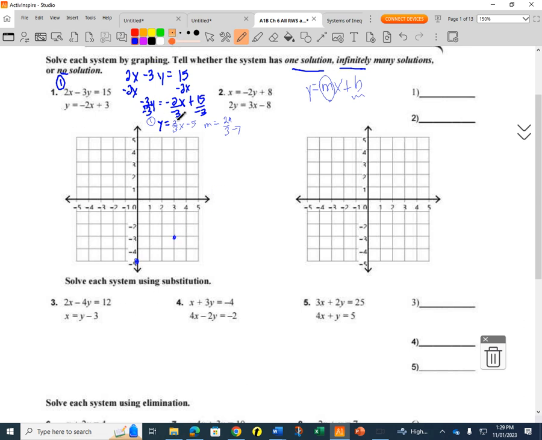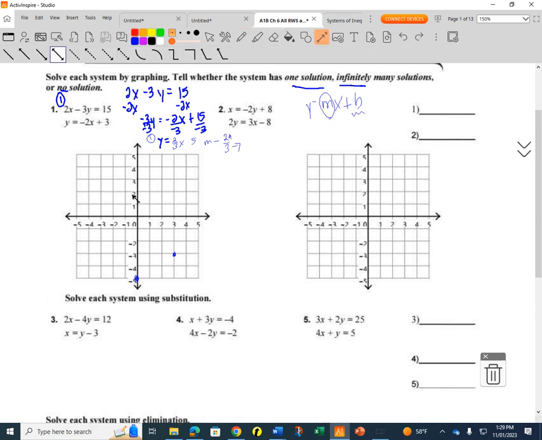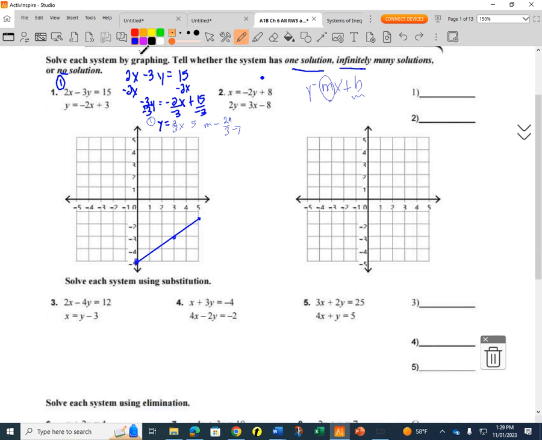When you are graphing systems of equations, all the lines are solid lines, remember. And when you graph a system of equations, not inequalities, they're either going to intersect in one point, all points, or no points, right? So this is our first equation. Going to graph our second equation.